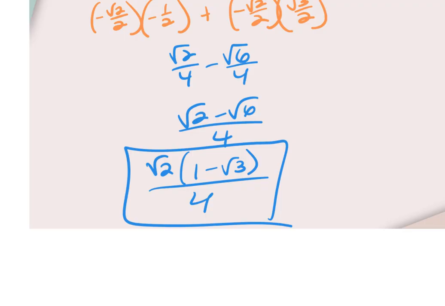It will factor out the root 6. So a lot of times on standardized testing, it'll take out the root 2. Yes, it'll take it out. So if you needed to work backwards, you could look at all your answers and see which one, if I distribute the root 2 in, matches my answer. But also the biggest giveaway is the signs. Watch your signs.